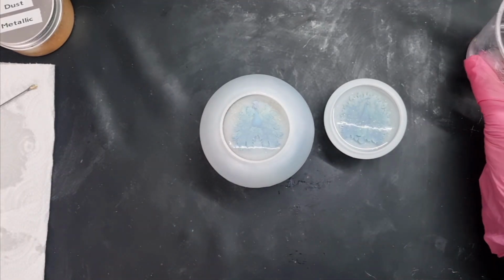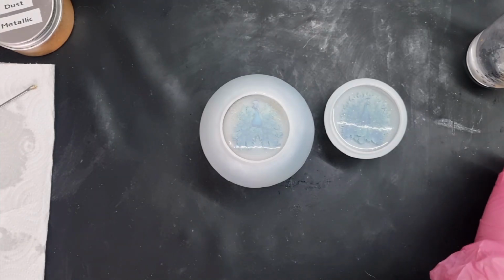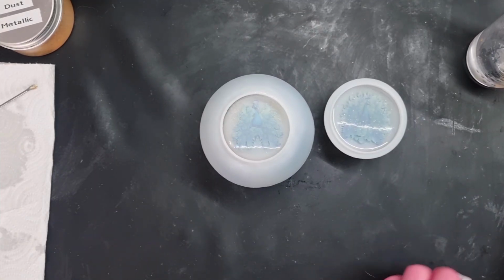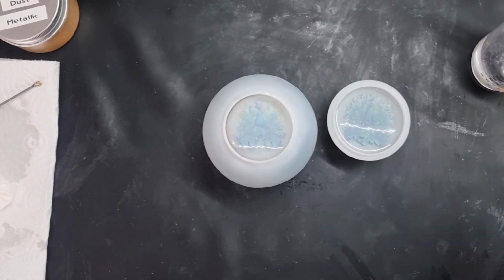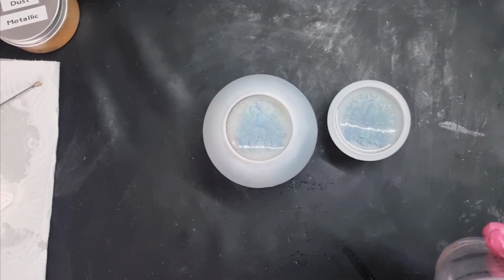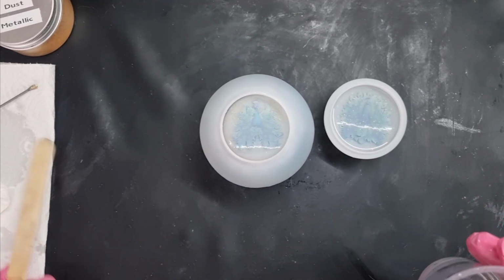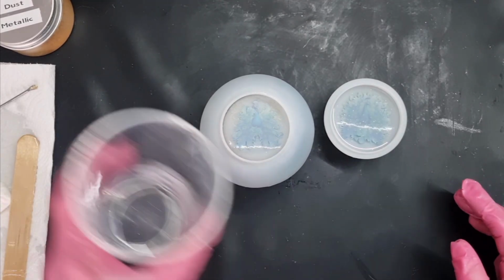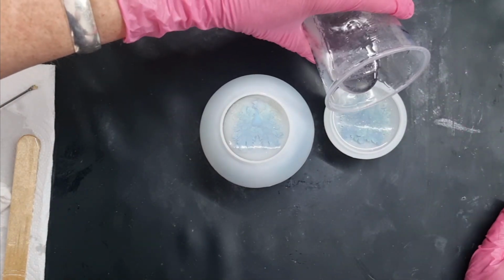Okay, now, shall I back them in something or just leave them? I think I'm going to leave them. So what I'm going to do, I'm going to fill my lid and come around this side so I'm not blocking the camera.